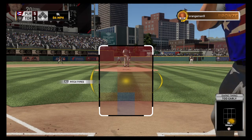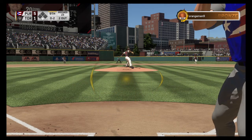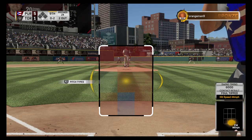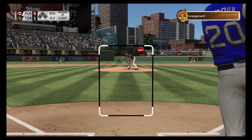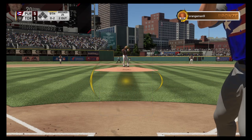A big pass at a slider that gets past him. When he is on, that slider is one of the best pitches in all baseball. That's why he's so tough to those lefties. Swing and a little tapper. That goes foul, so he stays alive with 2 strikes. Boy, that was a good pitch right there, and a good job of spoiling it, too. 2 out, nobody on.